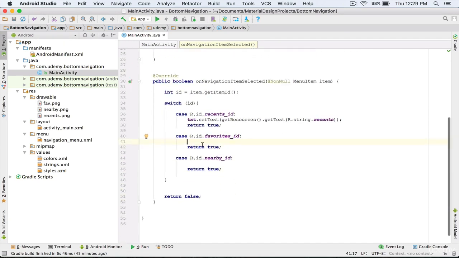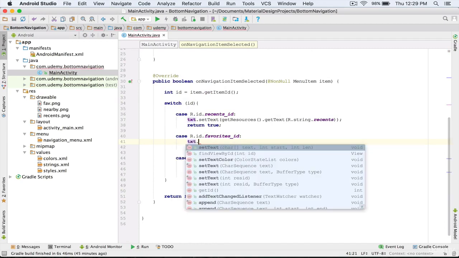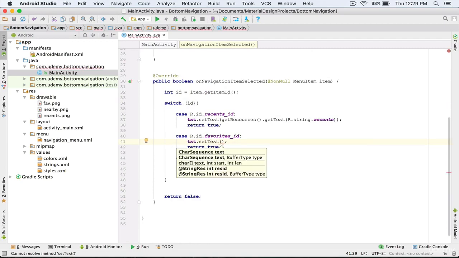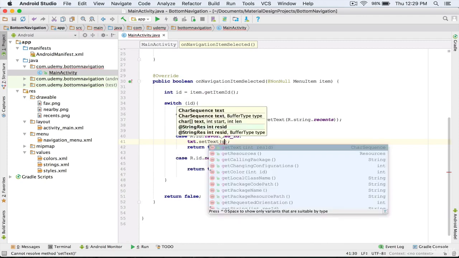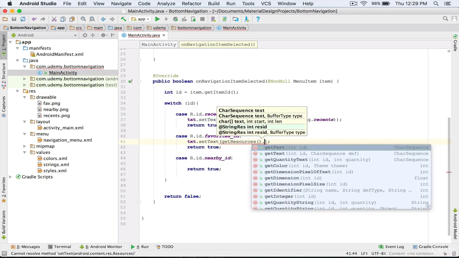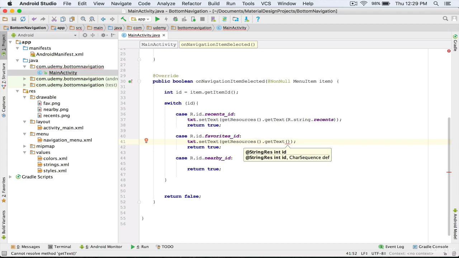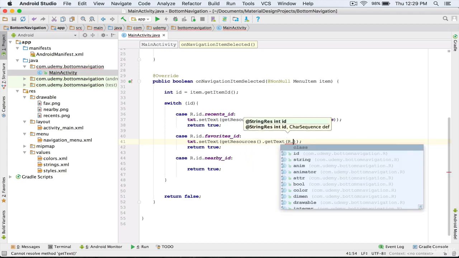Likewise, for the next case, I type txt.setText. In the parentheses, I type getResources().getText(R.string.favorites).